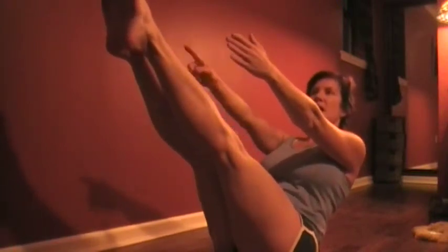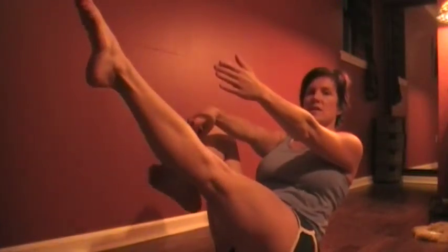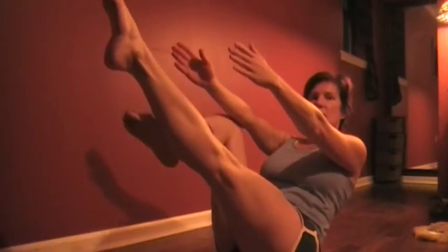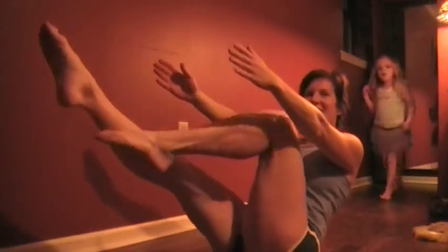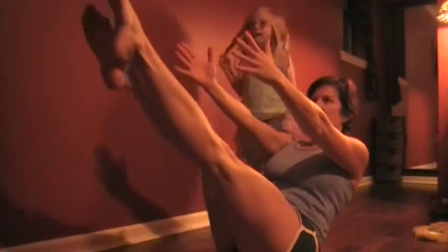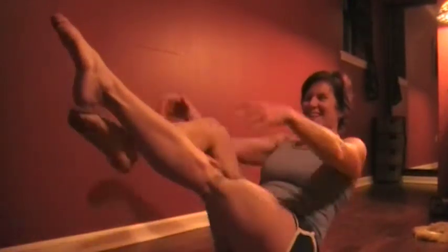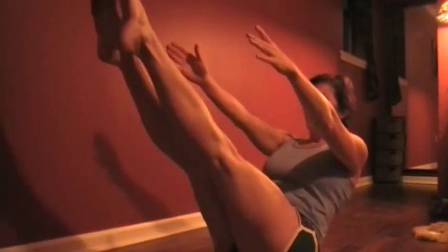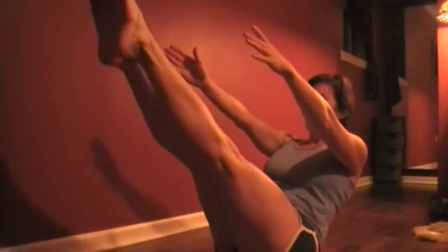We're going to do what we call stack. So I want you to keep your foot connected to your inner leg and then come back up. Keep your foot connected to your inner leg and come back up. Inhale. Whoa, I lost it. Exhale. Inhale. Exhale. Inhale. Exhale. Inhale. As you can see, it's very challenging. Inhale. Exhale. Inhale. Exhale. Inhale. One more. And release.